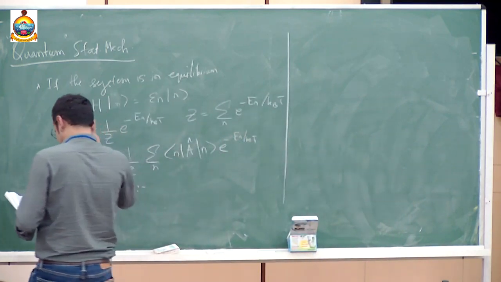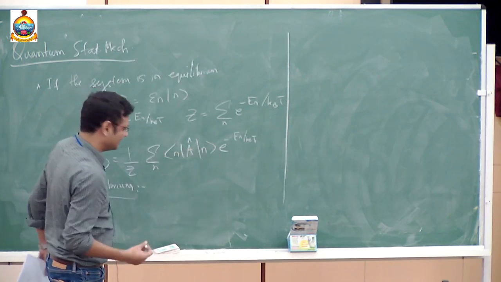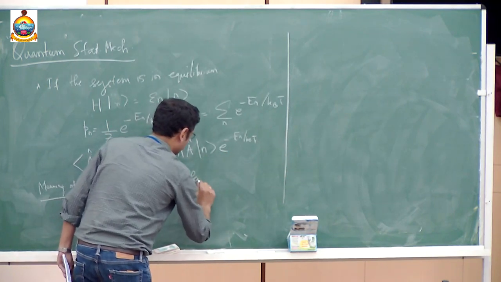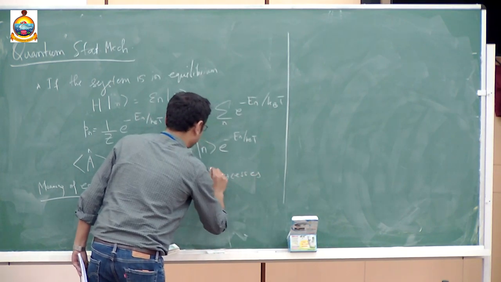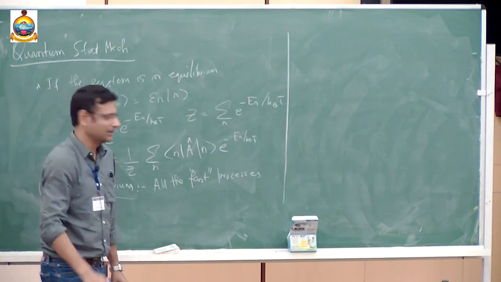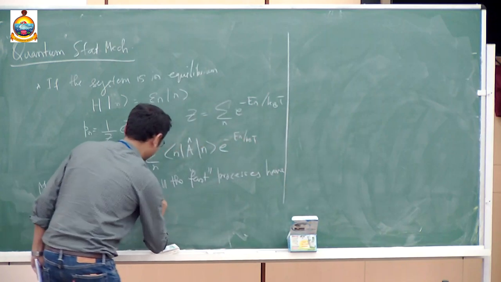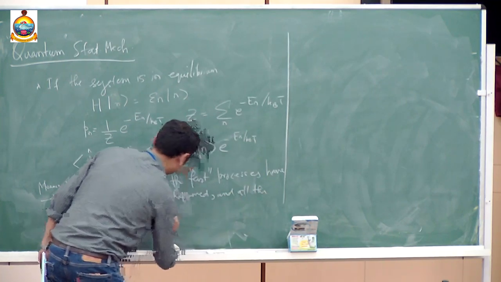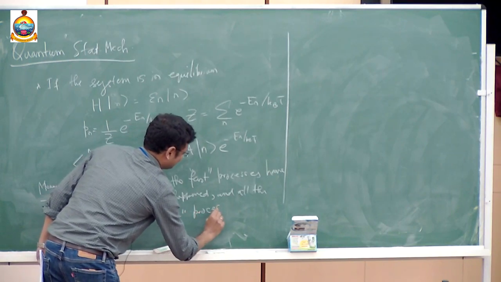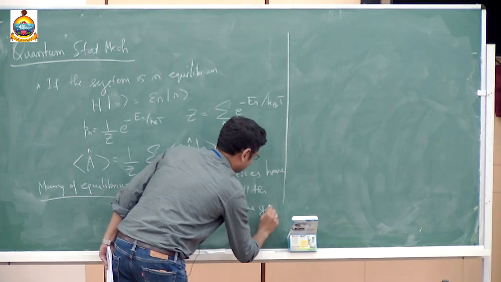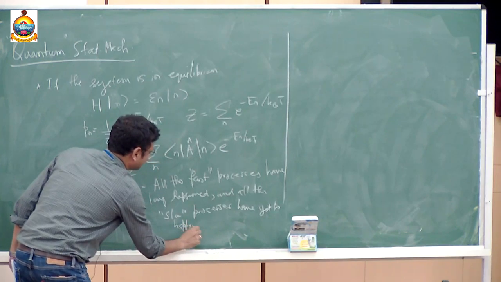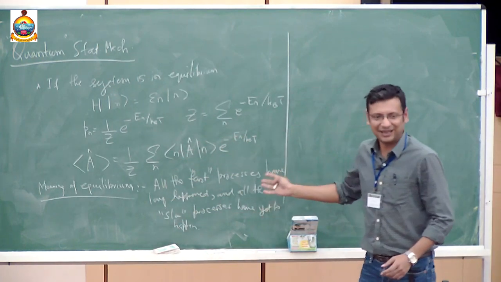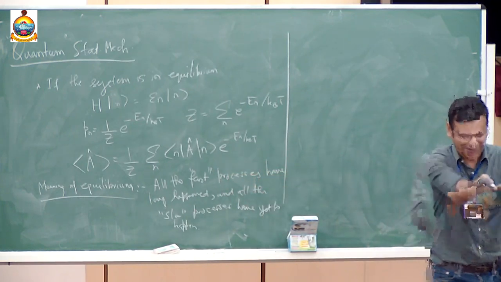So there Feynman says that basically you can assume that a big enough system is at equilibrium if, in whatever time scale you're looking at the system, all the fast processes, so fast is in quotes, right? Because what is fast and what is slow is, of course, a subjective statement. So all the fast processes have long happened, and all the slow processes have yet to happen. So actually this is a very nice characterization of the meaning of equilibrium, and let me give you a very simple example, because this might sound a little vague, but if you think about it, it's a very precise statement, and also a very profound statement.